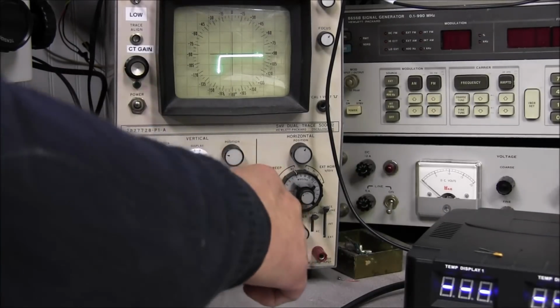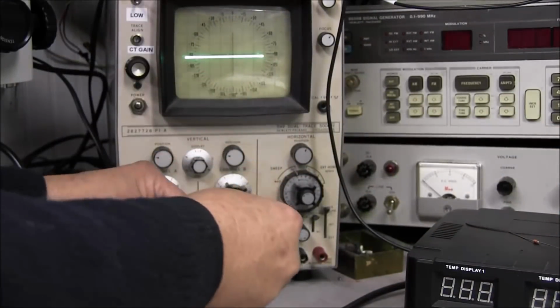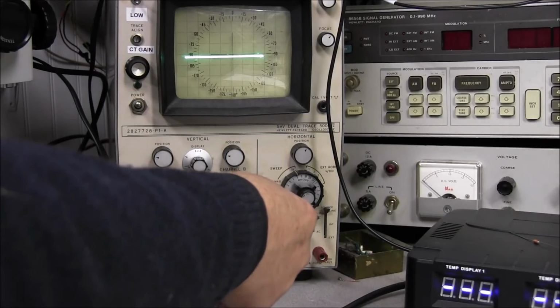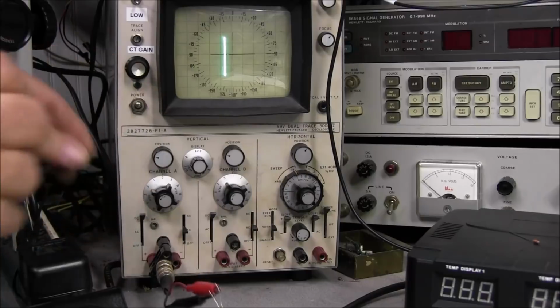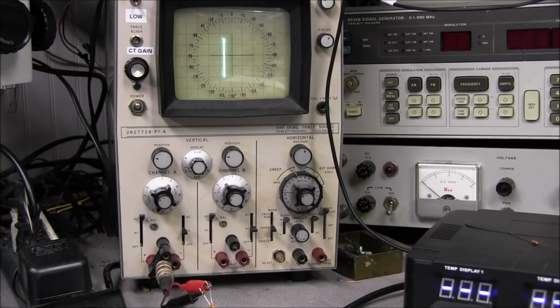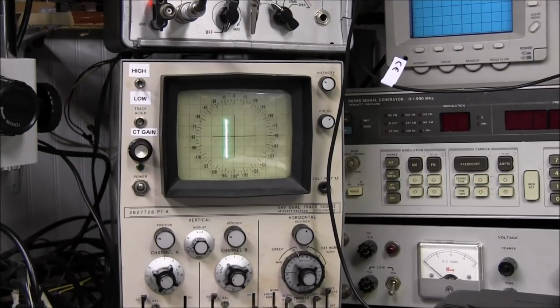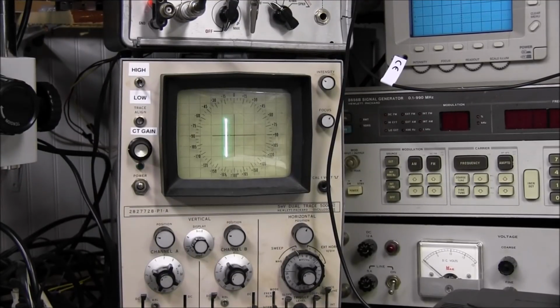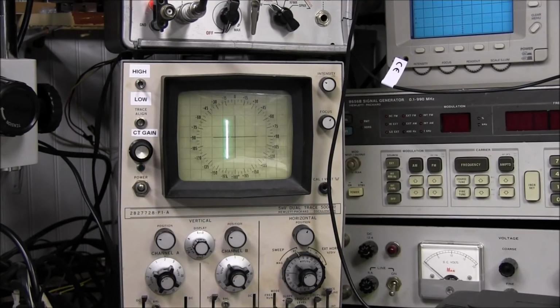So if we take this capacitor and put it on the curve tracer, you can see it shows basically a short. So that verifies that no, that is not a fake capacitor. That is actually a capacitor that is shorted.